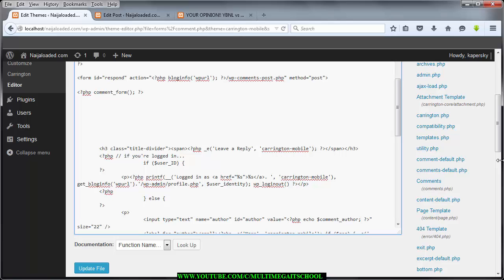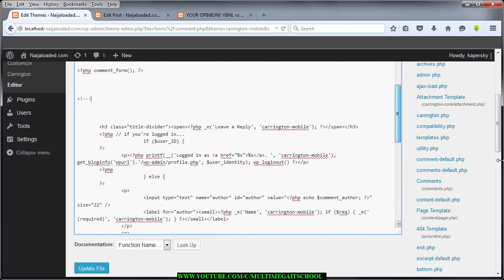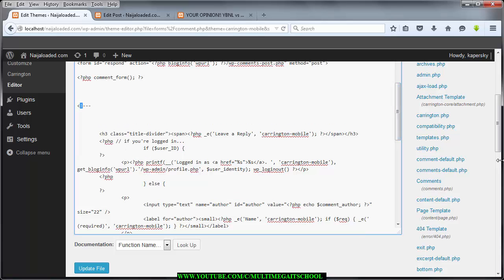Like I said before, just after your forms, press down your enter key, then copy this code and paste. Then you can put your comment anywhere, which is less than, exclamation mark, hyphen. You can put 3 hyphens there. Excuse me, exclamation mark, and then hyphen here.